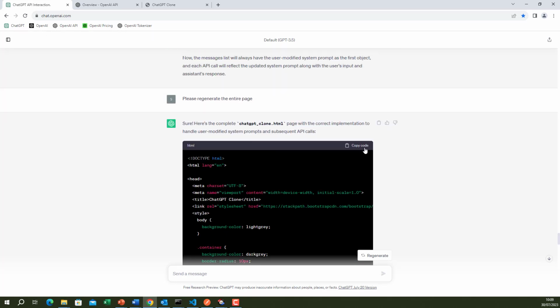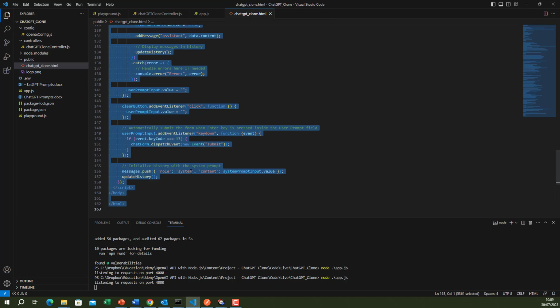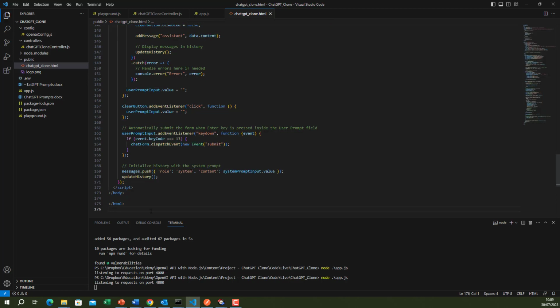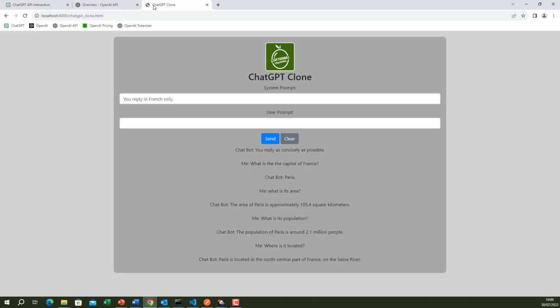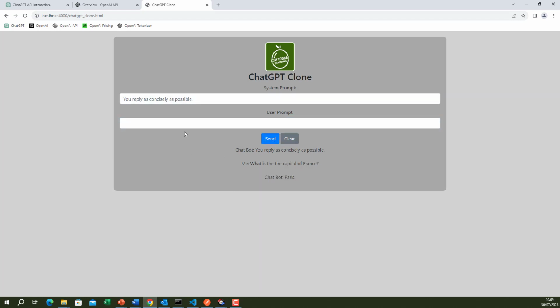Okay, I'll copy this code now. I'll paste it in the page and I will refresh the page. So let me come here, F5. Okay, what is the capital of France? Paris. What is its area?